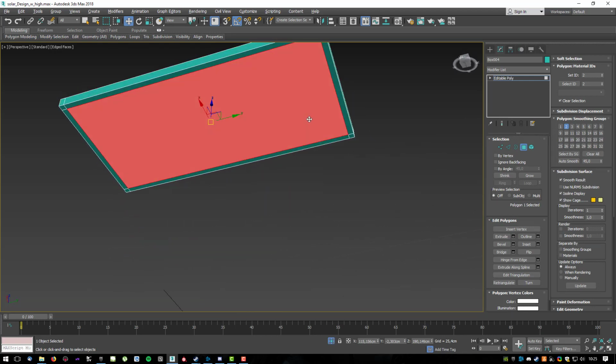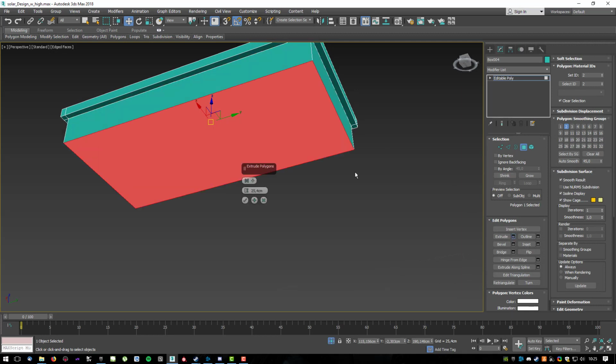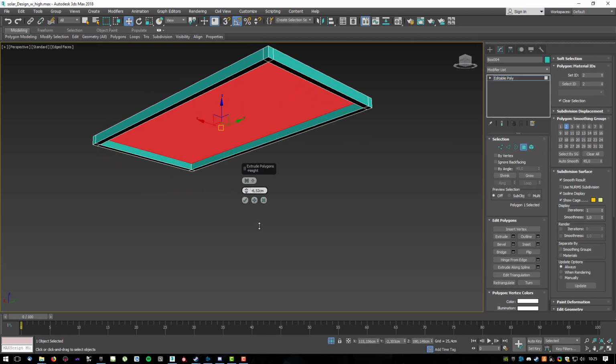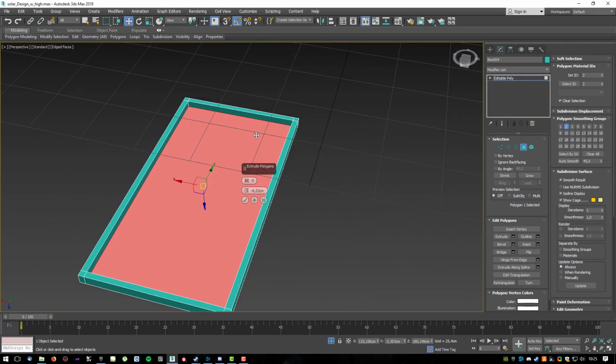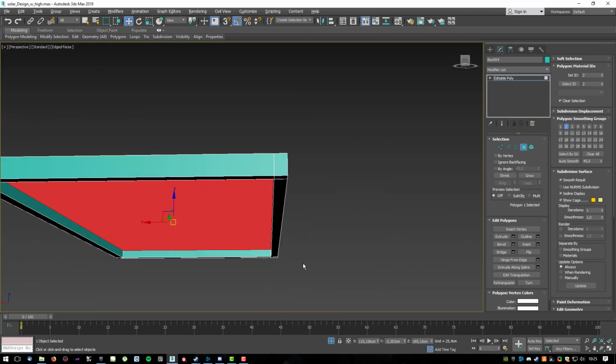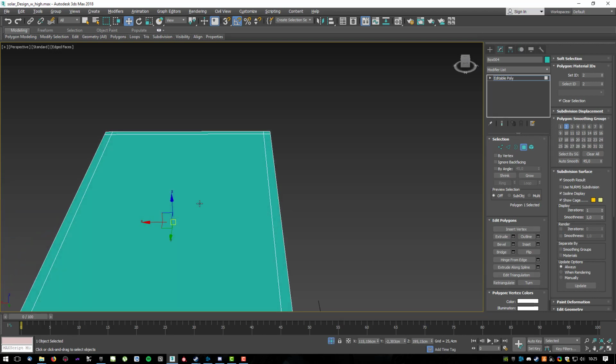Alright, so let's now go to extrude, and instead of extruding out, we're extruding in. And it should not be so high, so you can see. Let's do 5. 5 should be good. So now we have basically the framework here and the panel on top.